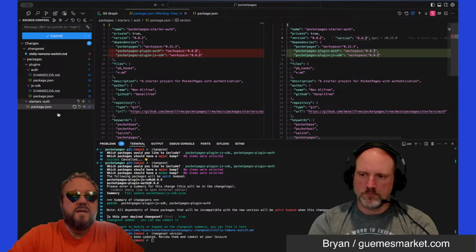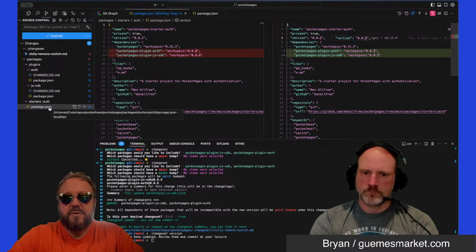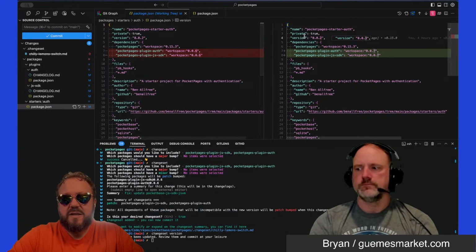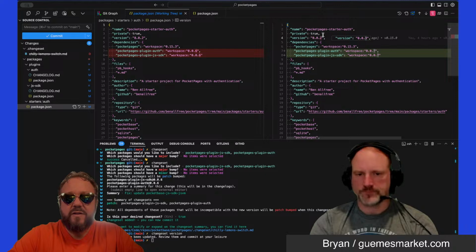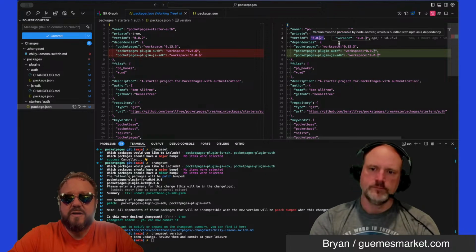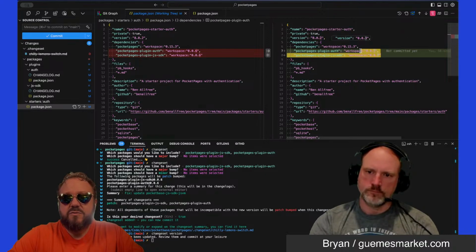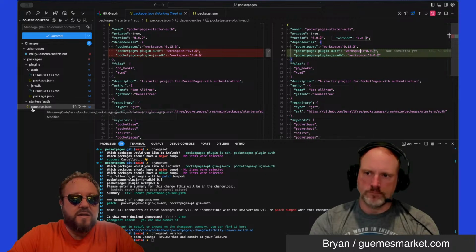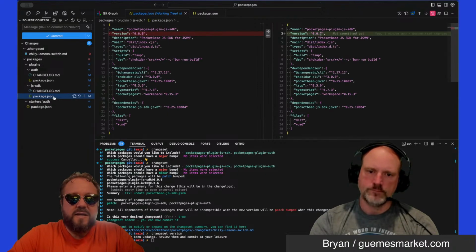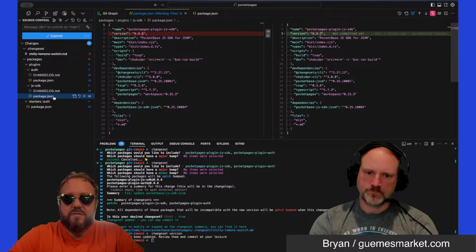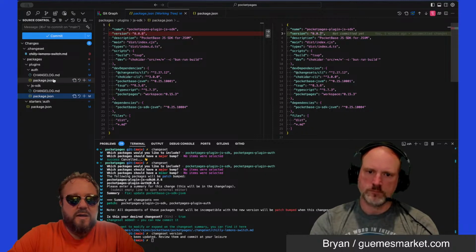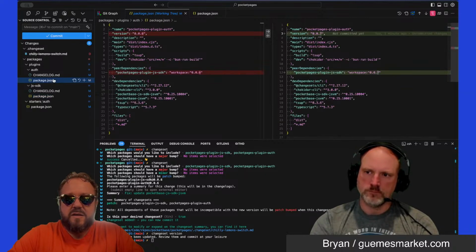Oh, because those starter kits are not published on NPM, so it ignores those completely. That's why. Otherwise, it would have bumped this version, because how would you pick up those dependency changes? But in JS SDK, it bumped the version here, and in auth, it bumped the version there.